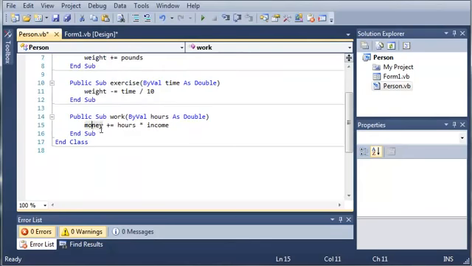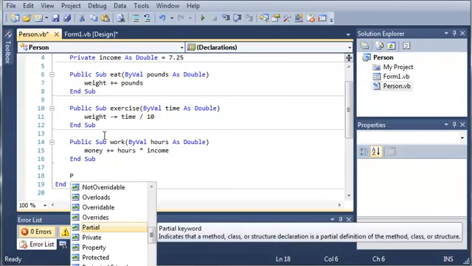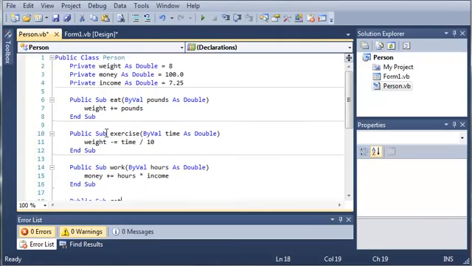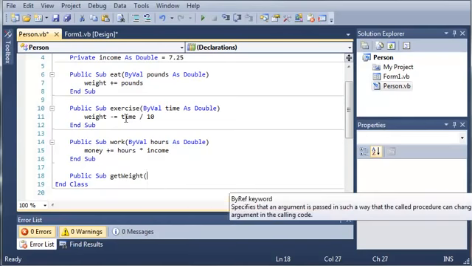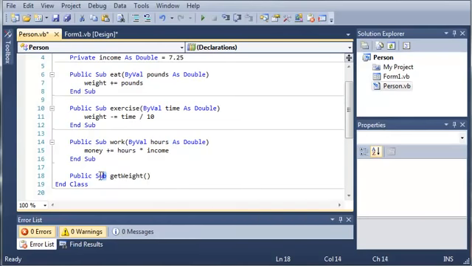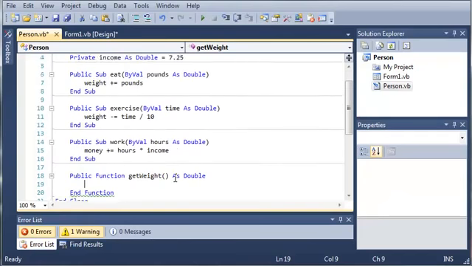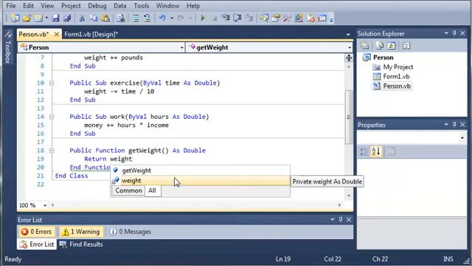And now let's make some functions that will let other classes get these variables, but it won't let them change them. Since this is going to return a value, we need to make it a function. So public function get weight as double, and we're just going to return weight.